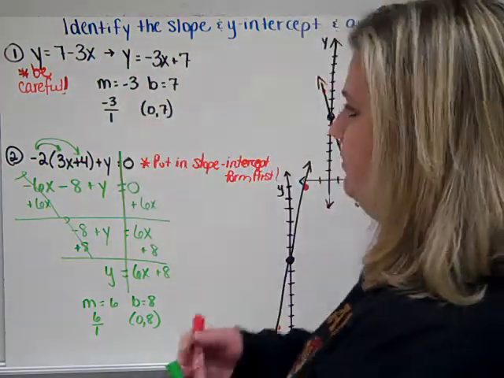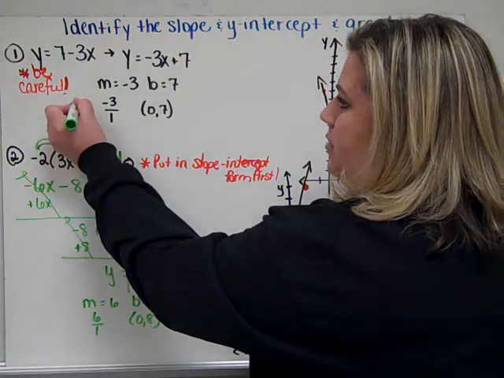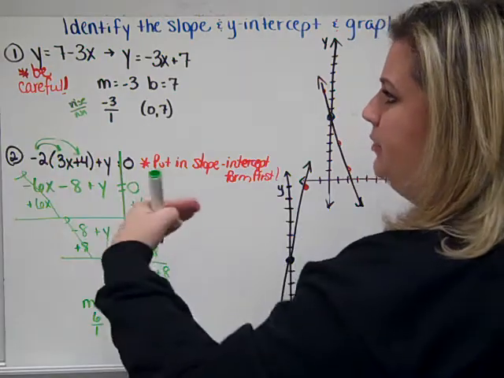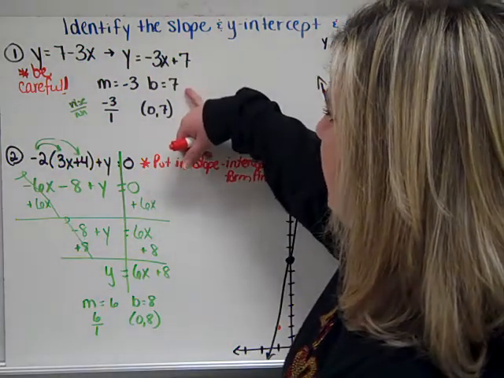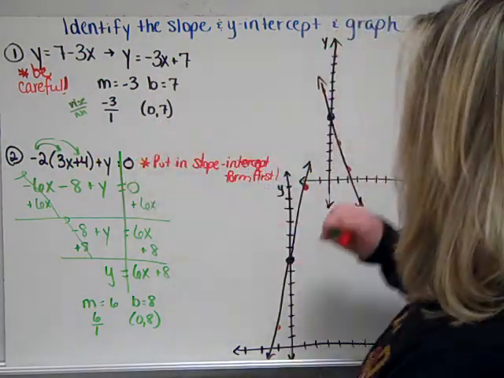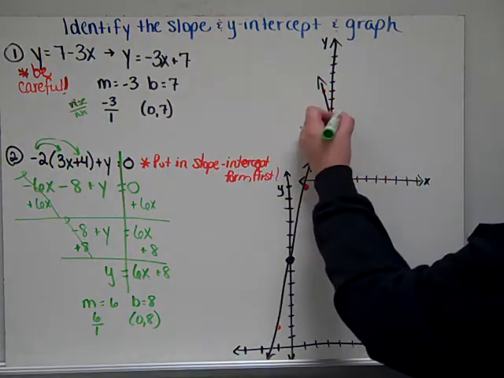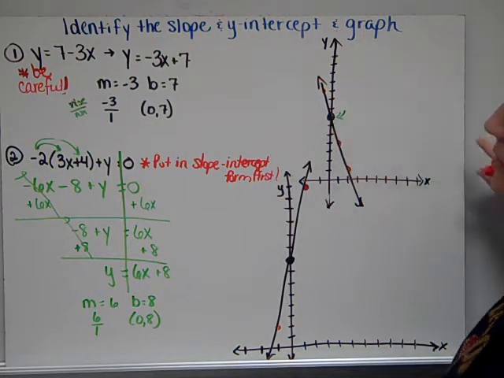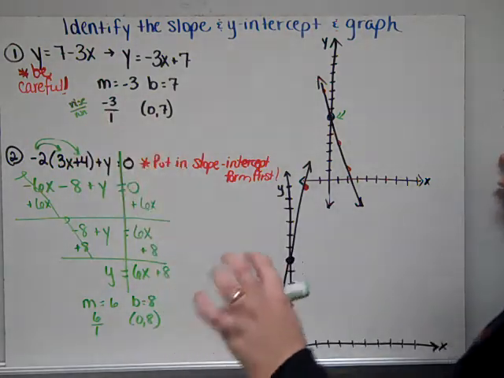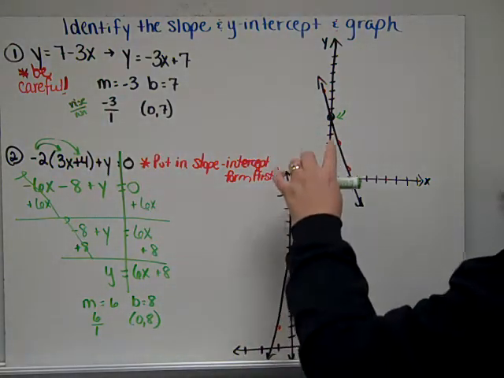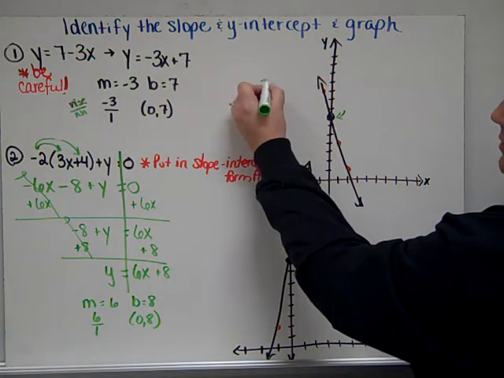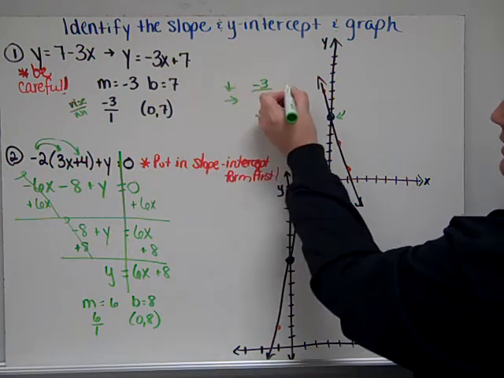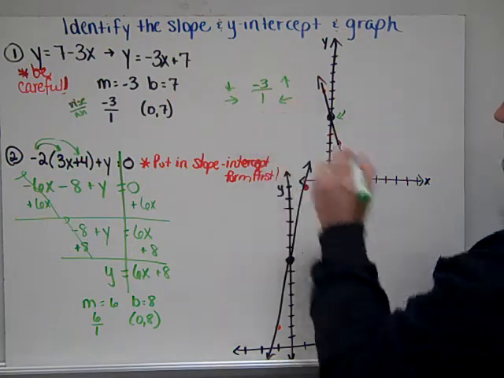So again, rise over run relationship with a whole number. You're going to put a 1 under it. So I know every time I'm running, I'm going to run 1. b is positive 7, so that's 0, 7 on the y-axis. So here is where my y-intercept is. And then I'm going to take my slope, and that's how we obtain the other points on the graph. So if it's negative 3, remember you can go down and then right, or up and then left.